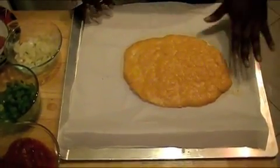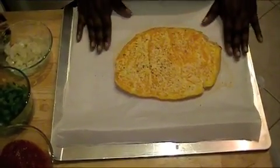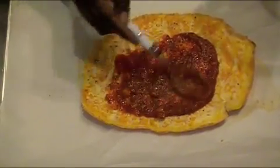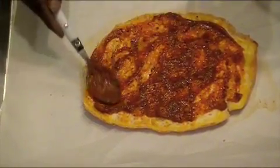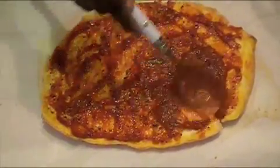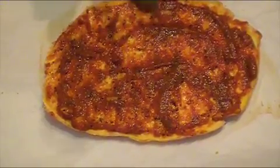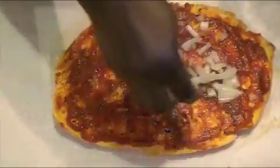Okay everyone, this is the large one that I did, and what I'm going to do is not bake it on this side. I'm going to flip it upside down, and then I'm going to bake it on the pizza on this side. So the first thing I'm going to do is take the tomato sauce that I made, about 2 tablespoons, and just spread it all around. Okay, just like that. That looks good. Then I'm going to apply the toppings, and I'm using onions. Just going to spread that around.